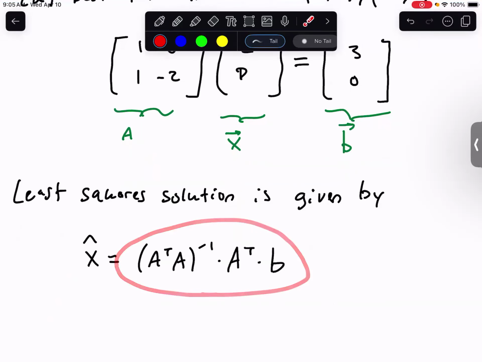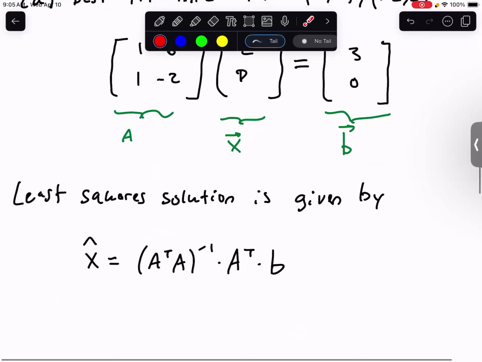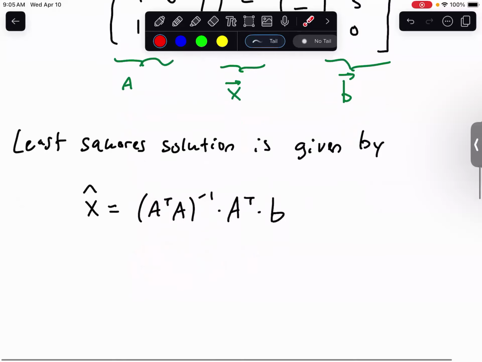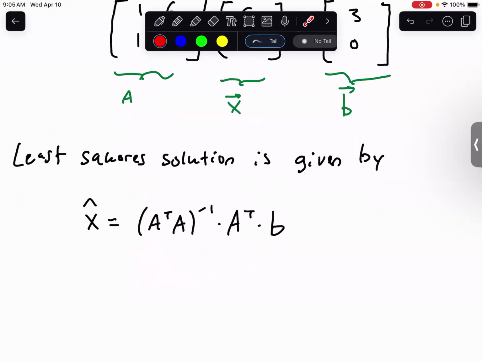We are multiplying 4 different matrices. You just have to multiply them correctly, which is maybe easier said than done because you have to do A transpose times A and find the inverse of this and multiply by A transpose. If you had a problem like this on the exam, I'll just give you what this matrix ends up being, just because this is kind of like chapter 2 stuff, knowing how to compute this.